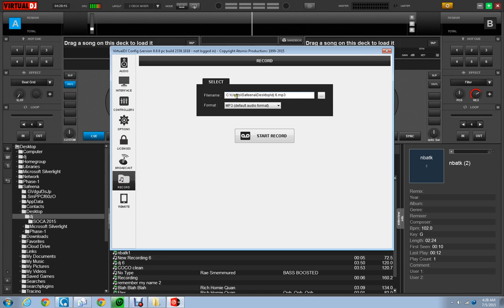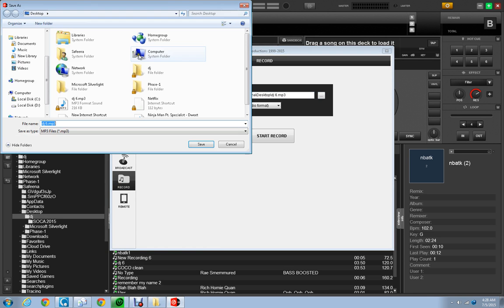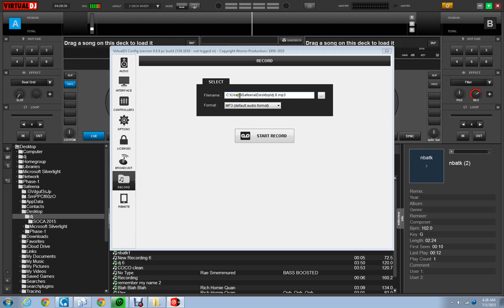And then, it's going to go here, where I'm clicking, and then set where you want it to go. I set it for desktop and put in the file name I want it to be, and then it will always become that file name and it will always go there. And then what I do is put it on my desktop and then drag it to the file I want, or you could just have it in the file where you want it to be.